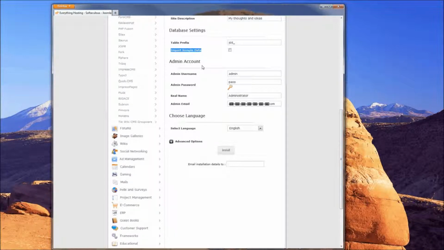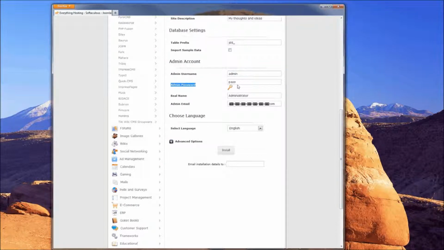Now the admin username and password, you definitely want to change those. The default admin and pass for the password is just too generic, too easy for someone to guess. So you definitely, at the very least, want to set a more secure password here. So in our case, we'll just say test123. And then the admin email, that will just be your email address. Basically, what that's for is if you forget your password or if you have any notifications, someone came along and signed up or they posted comments or that sort of thing, it's going to send those notifications to the admin email.